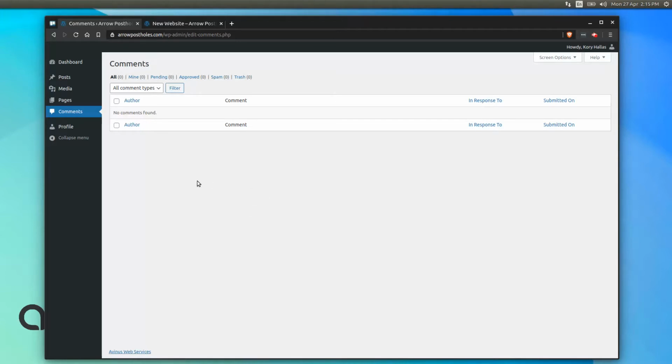Now, in that case, you want to be quite suspicious. Have a close look at the author name of the comment, the link that they've attached to their comment, and any content. Sometimes if you just see comments that are very generic, like, "This is a great post, I can't wait to read some more," generic comments like that are usually spam, which is why for most websites, you're not going to get a lot of engagement from people who want to comment on your content. So in most cases, we just disable it. And that's the case for this website.